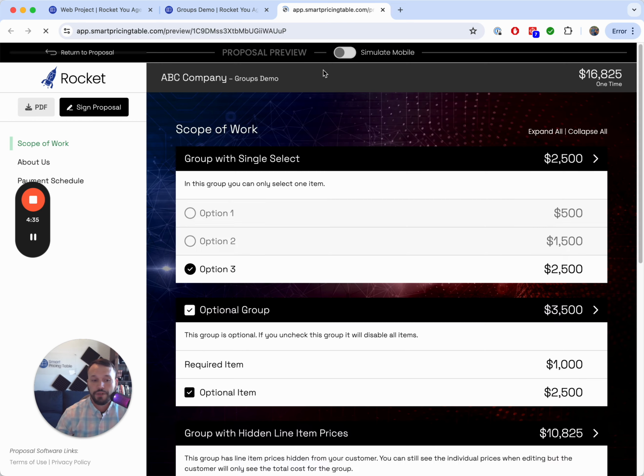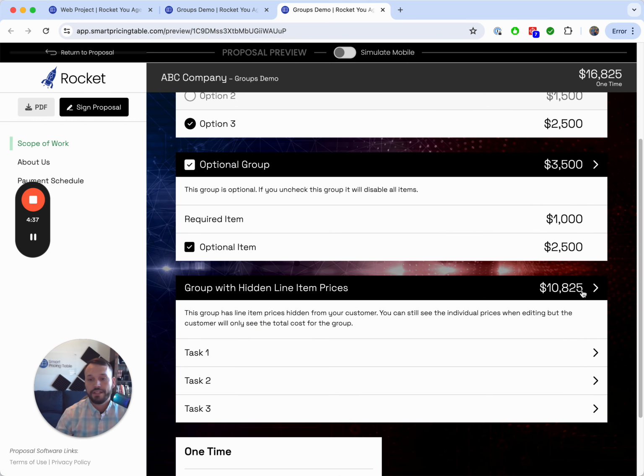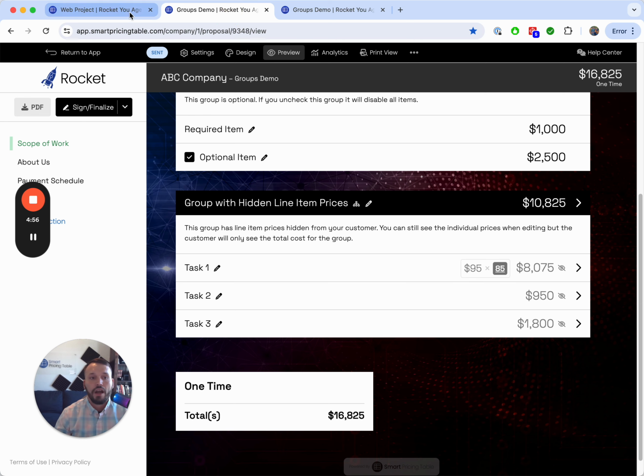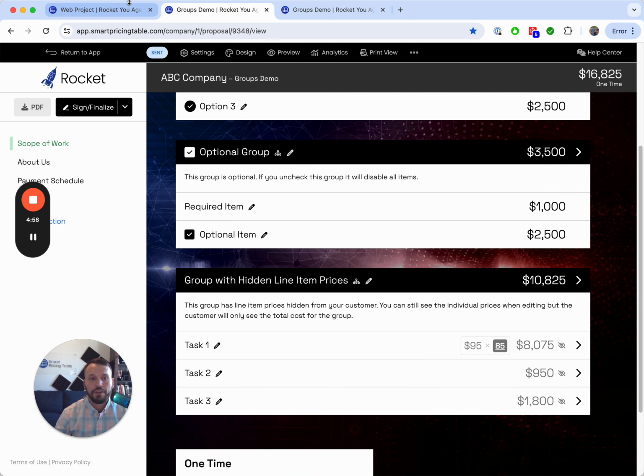If I click on the preview to see what they see, you can see they only see the group total and none of the individual details. So this is a great way to show things broken down by scope, but not by price. Maybe you don't want your customer to negotiate back and forth on some of the smaller details.